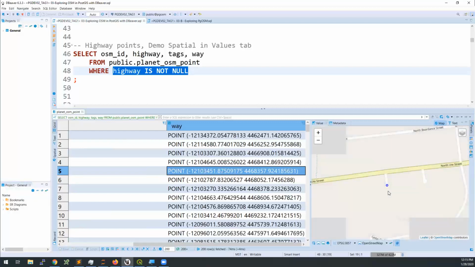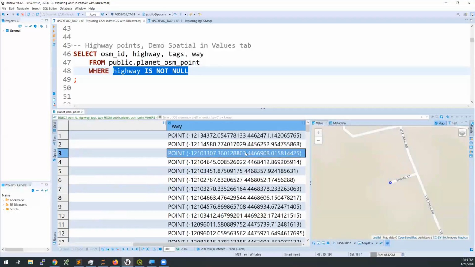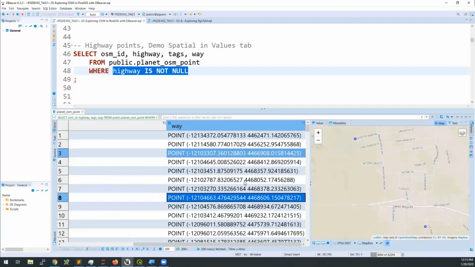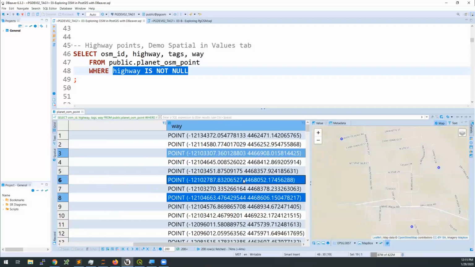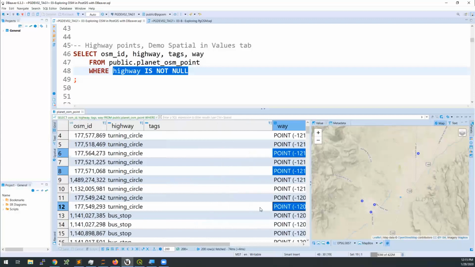Of course, it's going to run a little slow now because I'm doing a live demo. I'm going to switch this back to the default of Mapbox. There we go. When I select a point from the table, the map updates and shows me the point that I've selected. If I control click, I can select multiple points and the map will update as I go and show me the variety of points that I have selected. If I knew what each ID was, this would allow me to see where a row is on the map. This is very helpful when working with spatial data.